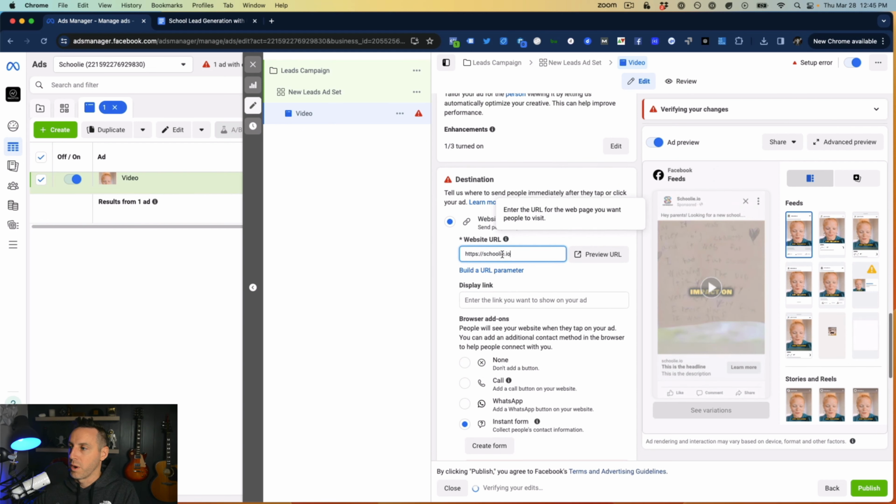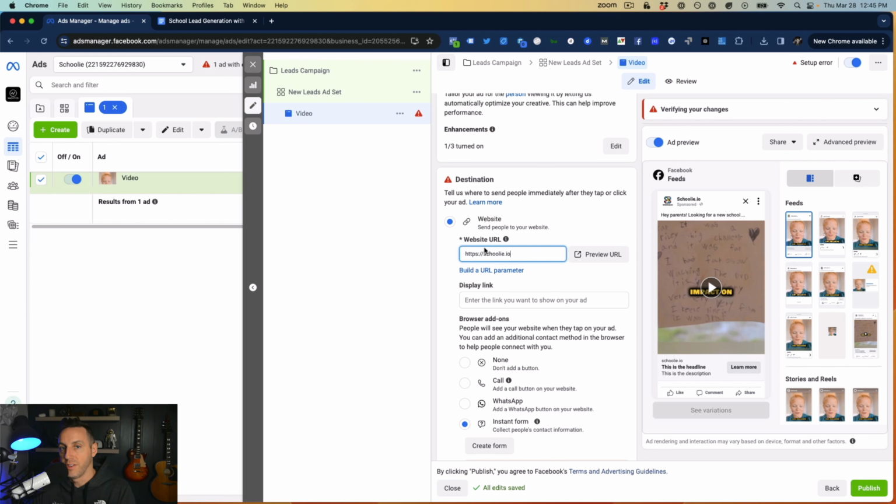And this is where, once somebody clicks on this ad, they are directed. So this could be your landing page, right? If you have a specific landing page that you've built out for your lead magnet, then you would want to send them directly to that page because they're clicking from the ad, they go to the page, that's where they can take the action. And then ultimately that's where that lead event happens. So if they convert, then that is really the sequence that we want.